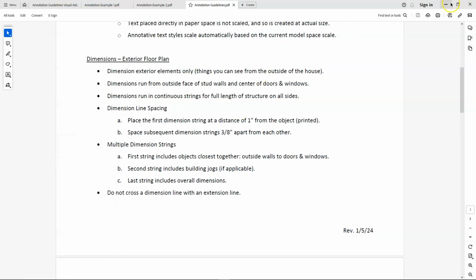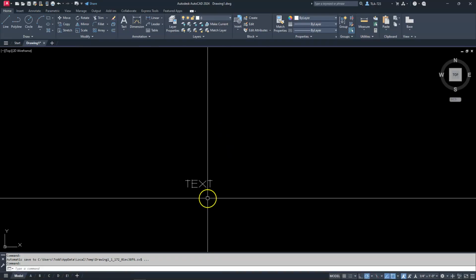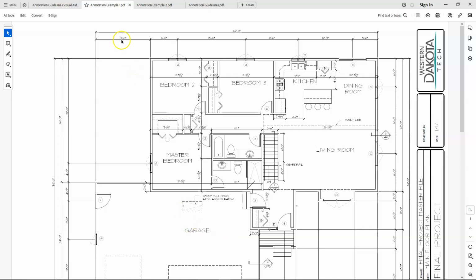Okay, so we know that that next gap is 18 inches between this dimension line and the next one. These ones are also 18 inches apart. Now you could just commit that to memory if you want. We have 48 inches to the first dimension line and 18 inches for subsequent gaps between dimension lines for any drawing that we're dimensioning at a 1/4 inch scale.